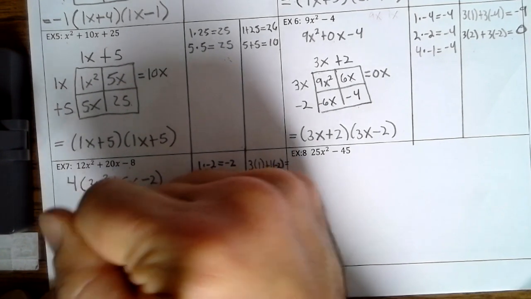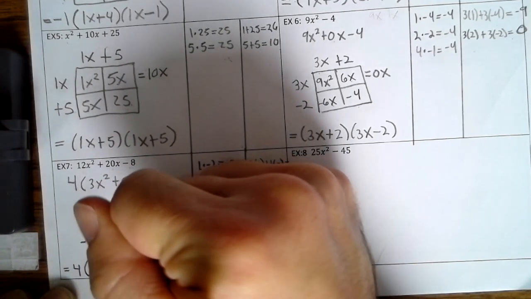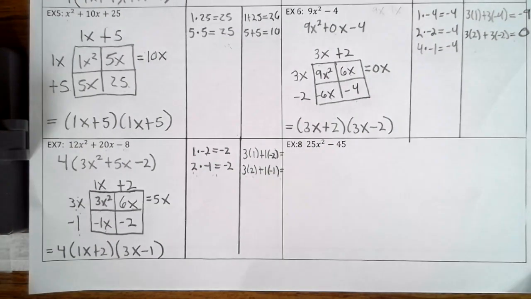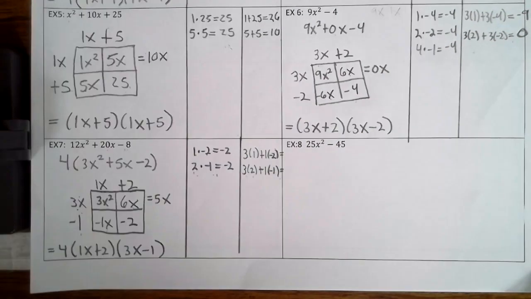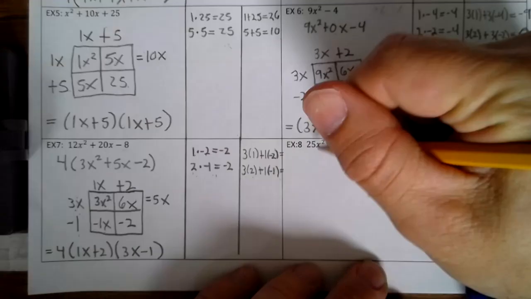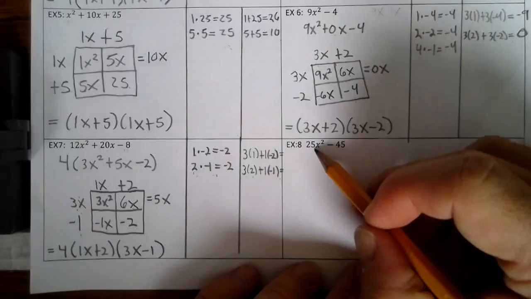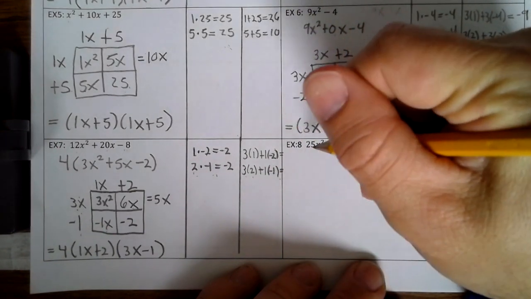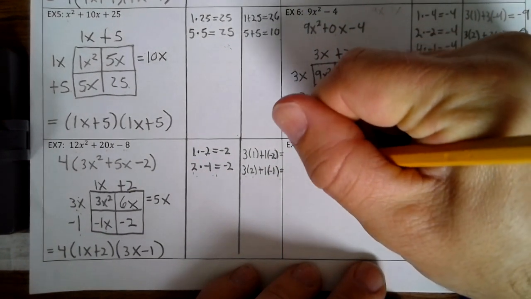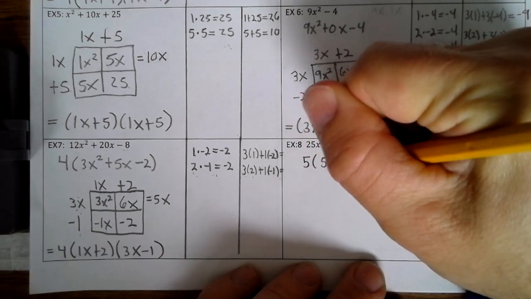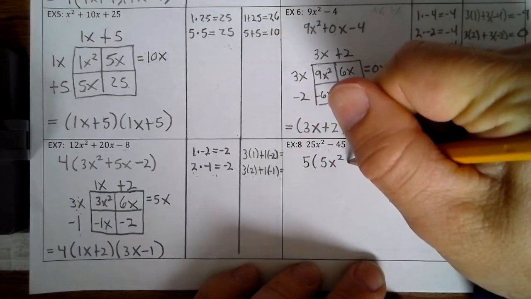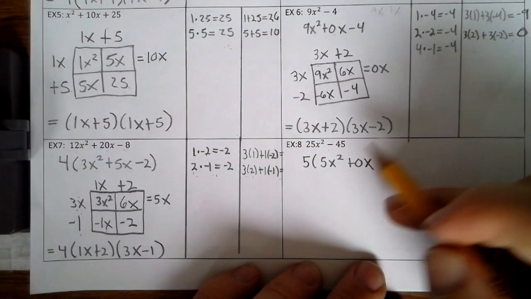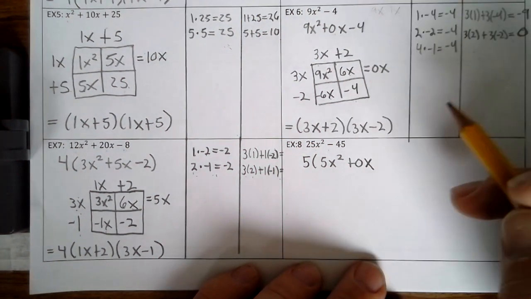Okay, now there's no middle term, but before we put the 0x, let's factor out, this looks like this is factored by 5. So I think that's the highest number. So we can factor out a 5. That leaves 5x squared. And let's go ahead and put the 0x. Minus 5 goes into 45. How many times? I believe minus 9. All right. So now we draw our box.